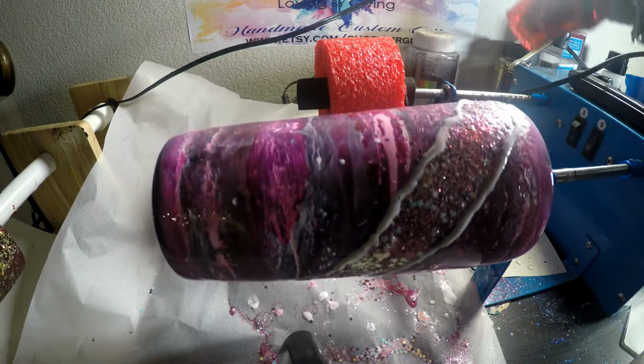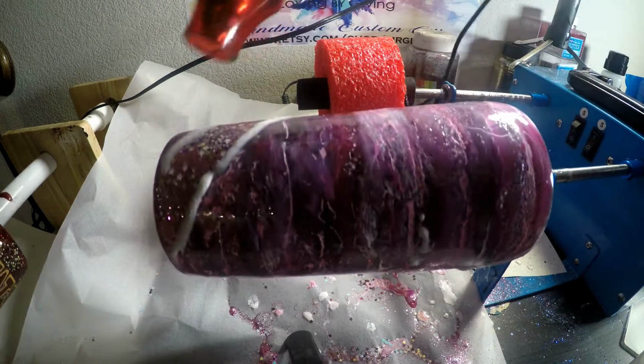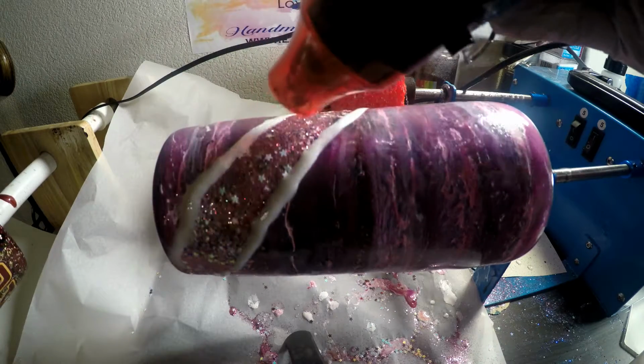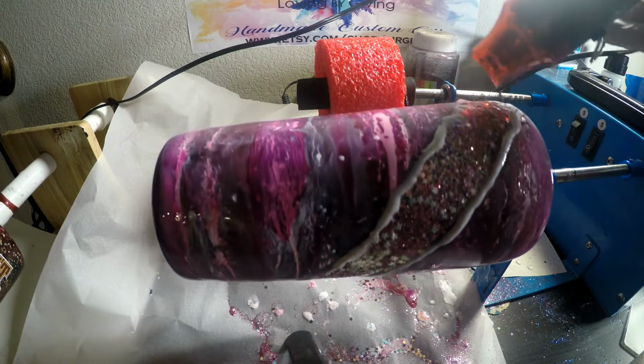Now I'm going to attempt to move the white away from the glitter because I don't want it on the glitter. So trying to get the epoxy warm so it'll start to spread with the blow dryer.